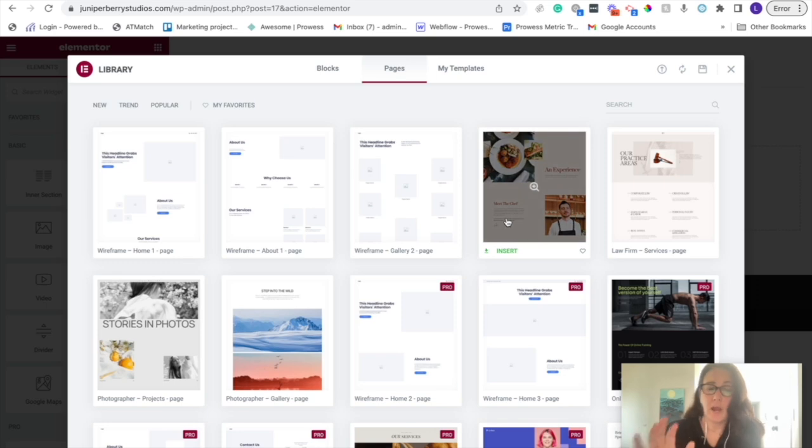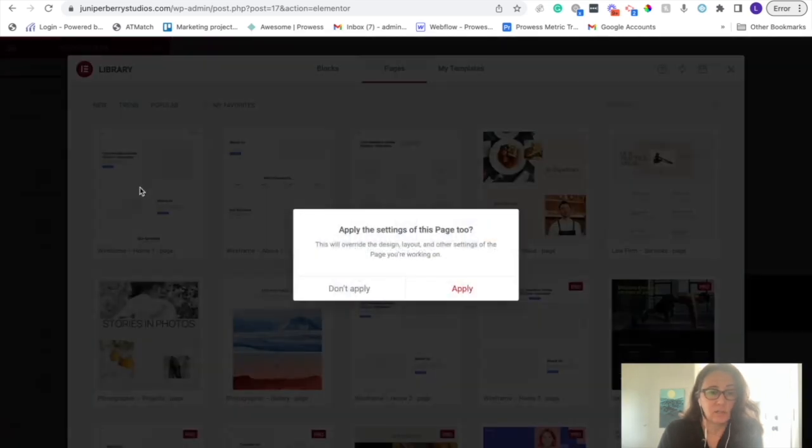For the pro, I highly recommend Elementor Pro to save you time and money in searching for other plugins. If you know that you have a couple customizable features that you want, such as sliders or automating videos or images to slide across, there's a lot of different features in the Pro that does save you a lot of time, but just for today, we're going to stick to the free version. So I'm just going to insert this one.